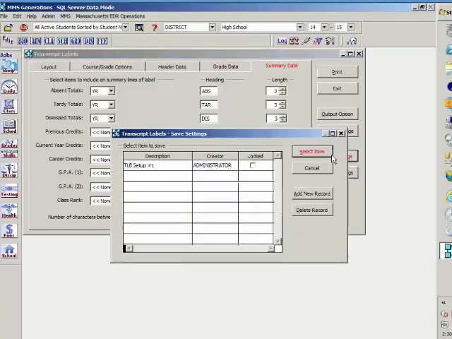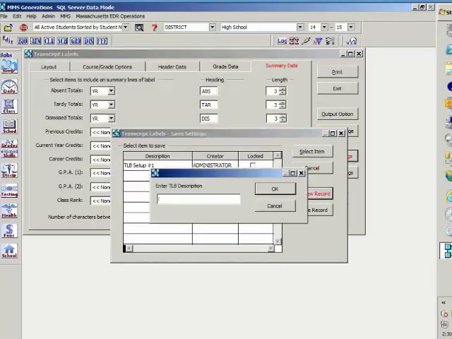So I'm actually going to save my settings this time. We're going to add a new record, and this is going to be year-end label.